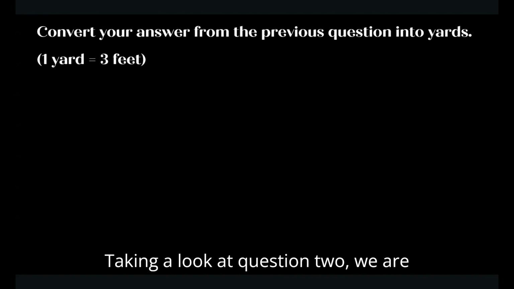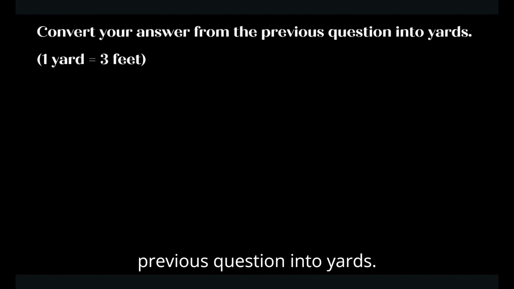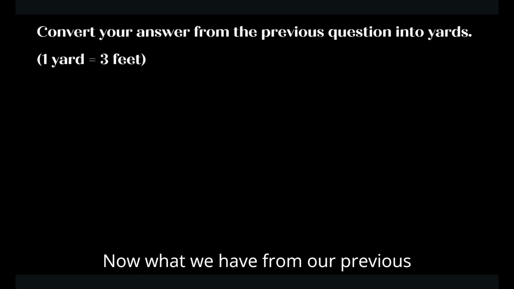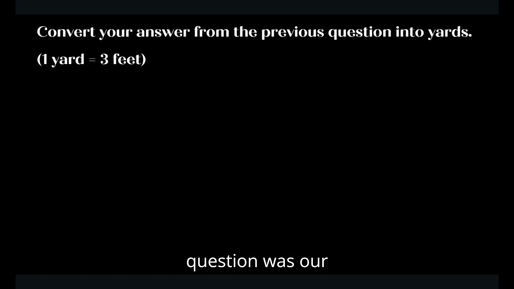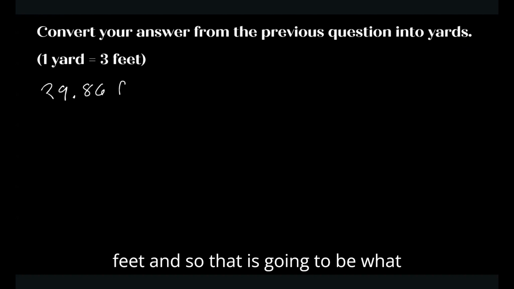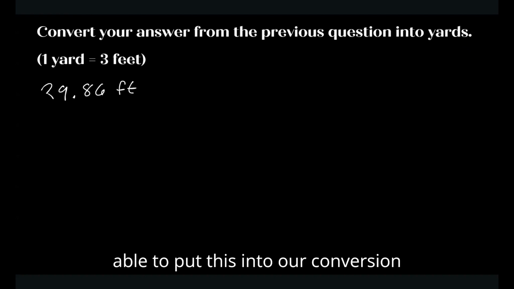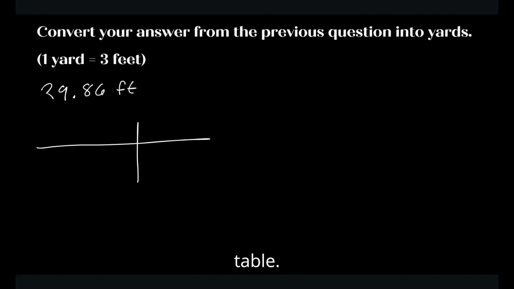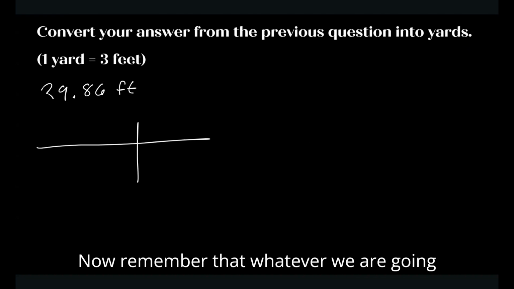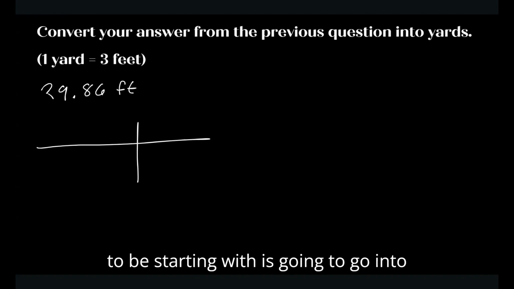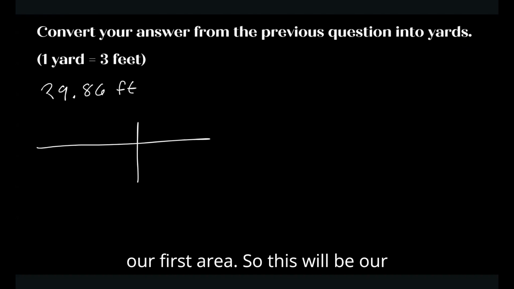Taking a look at question 2, we are going to convert our answers from the previous question into yards. Now, what we had from our previous question was our 29.86 feet. And so that is going to be what we're starting with. We're going to be able to put this into our conversion table. Now, remember that whatever we are going to be starting with is going to go into our first area.